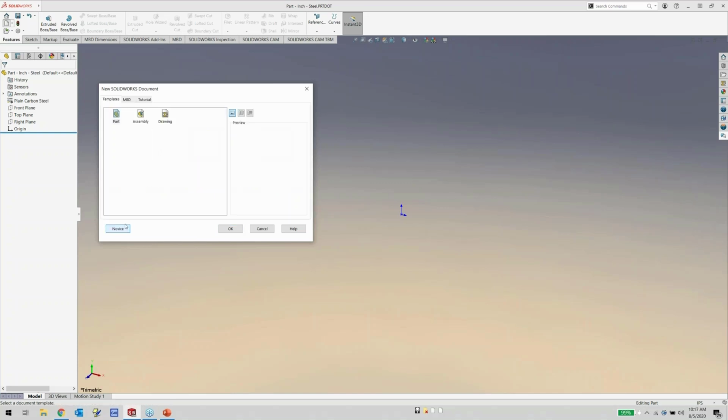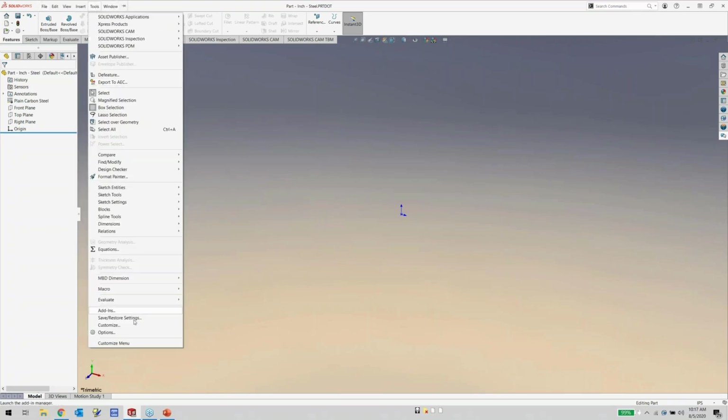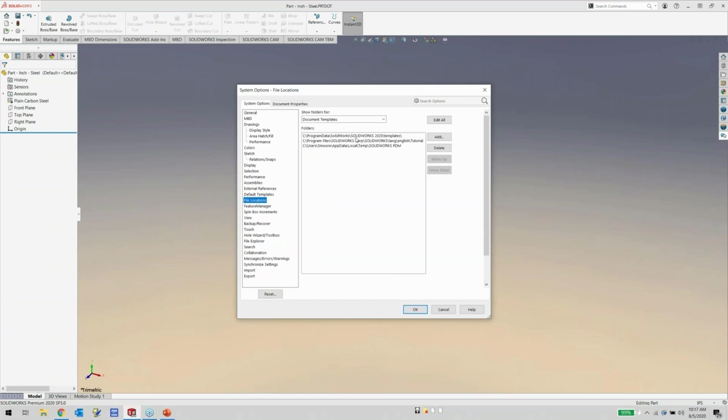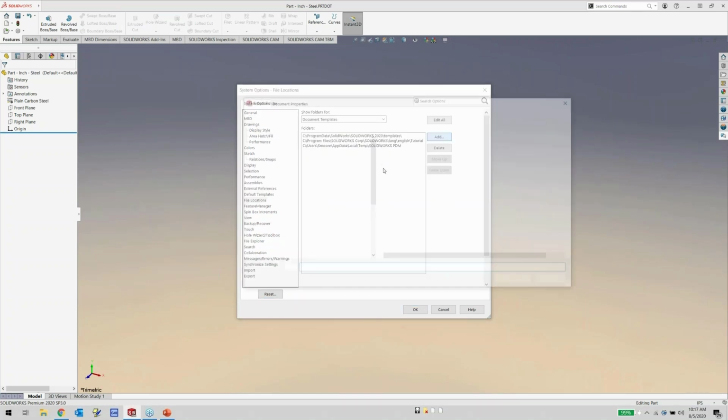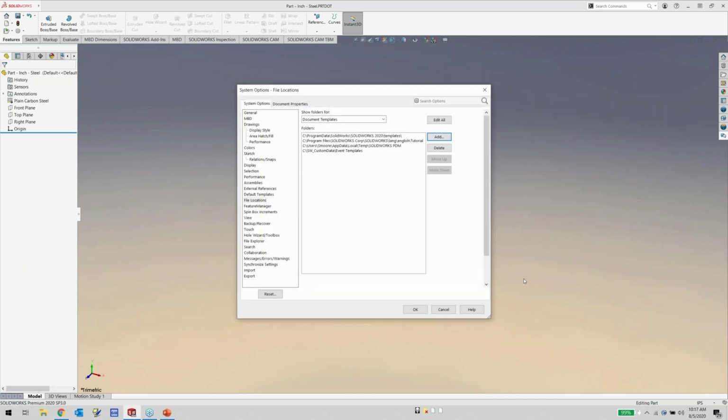So I want to make adjustments here to select the advanced area, and you'll notice that I still have a problem. I only see part, assembly and drawing. I don't see the one that I just saved. So I need to make a few adjustments inside the SOLIDWORKS window in order to get that to come out correctly. So we're going to navigate to our General tab and then into our file locations in order to add our new spot. Now it's under SW Custom Data, and it's Event Templates because I just saved a file there.